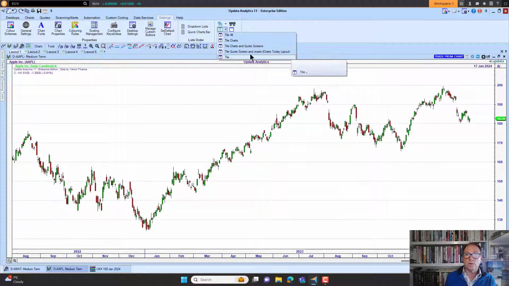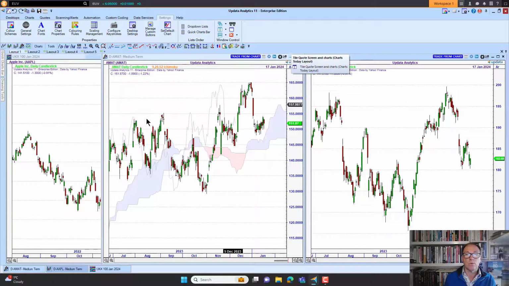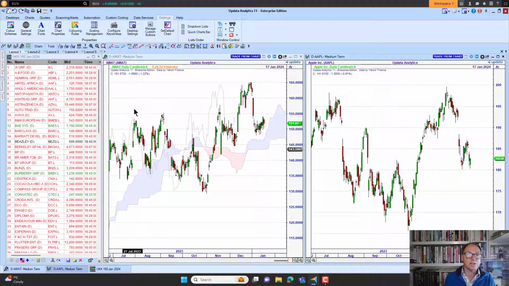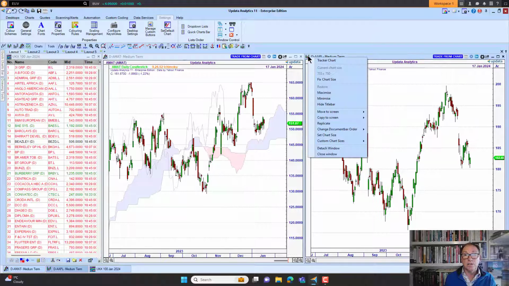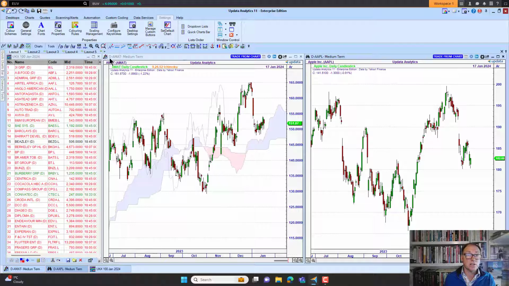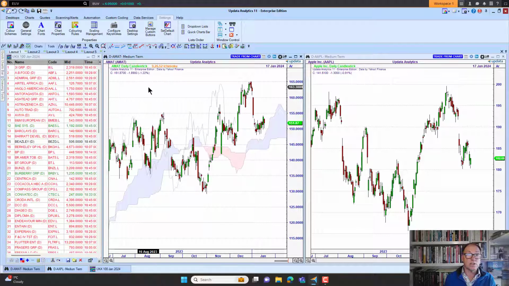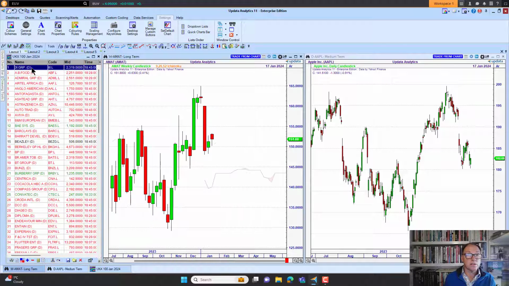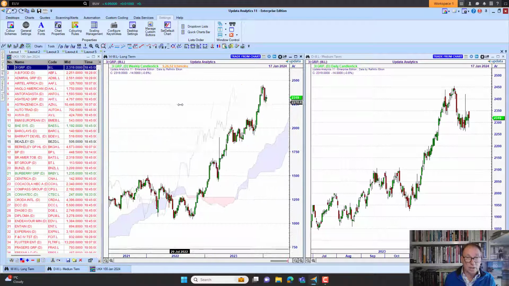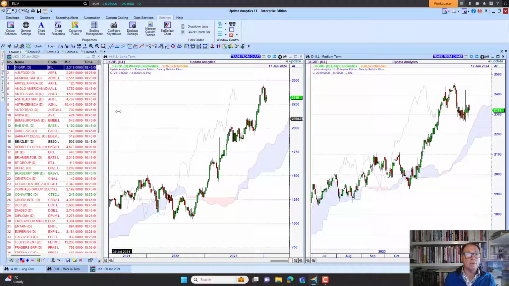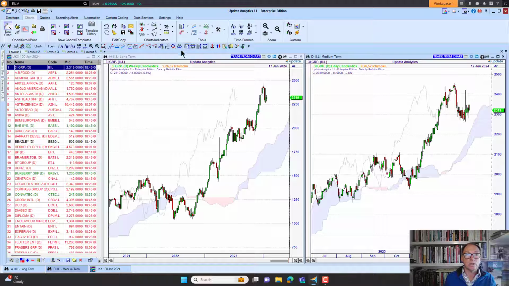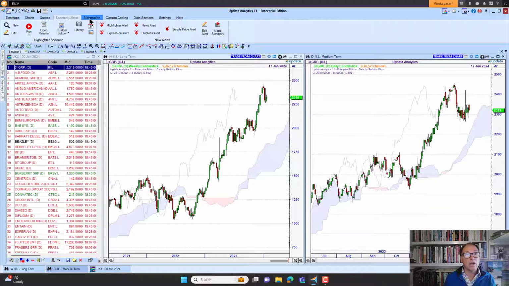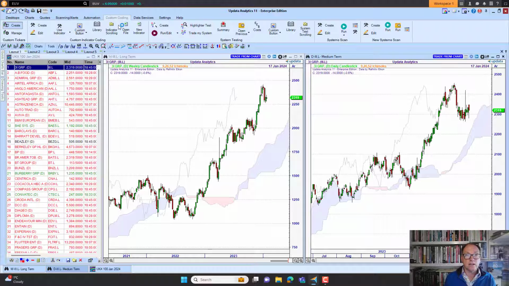there's quite a cool one which is quote screen and charts today, and that will give you the same sort of layout that I use for charts today. I can turn these into tracker charts, so I can change that to tracker charts. And the same here, I can put that a tracker chart, I can make that a weekly, and now it's building the weekly candles there, so it takes a little bit longer, but now you can see that I've got my weekly and my daily chart. I can make that a cloud by just clicking there, and I can go back to the charts menu and play with that.